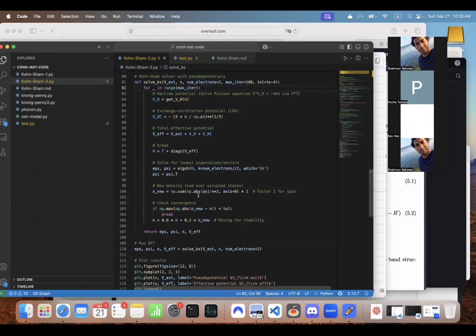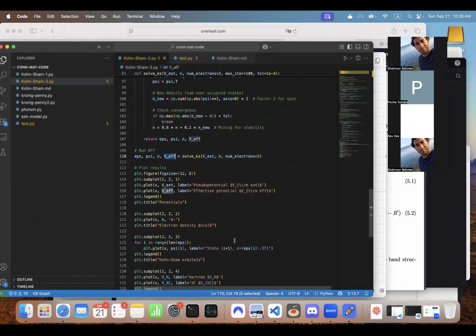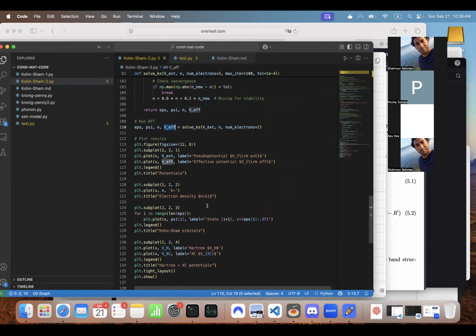And then we have the energies, the wave function or the eigenvectors, the new charge density, and the effective potential. Then here it's plotted, everything we have found so far.